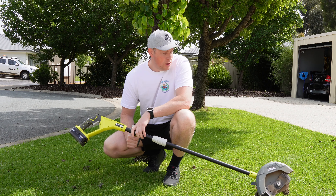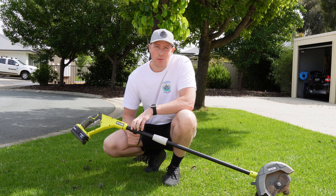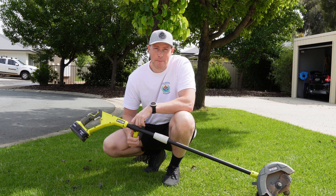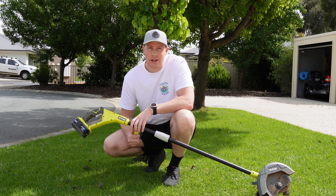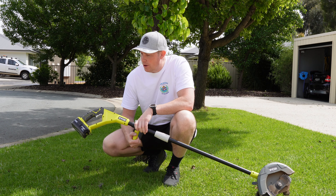Good tool this one, it cost me £1.99 at the local hardware store. Really simple easy tool to use. Basically you've got the 18 volt battery range — I've got a 5 amp battery on this one. I bought it skin only so it didn't come with a battery for the £1.99.